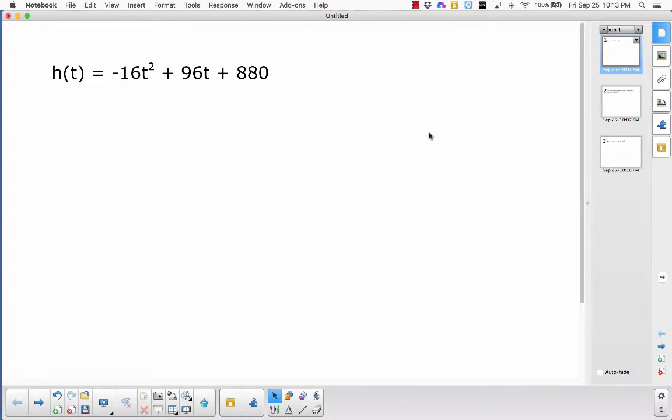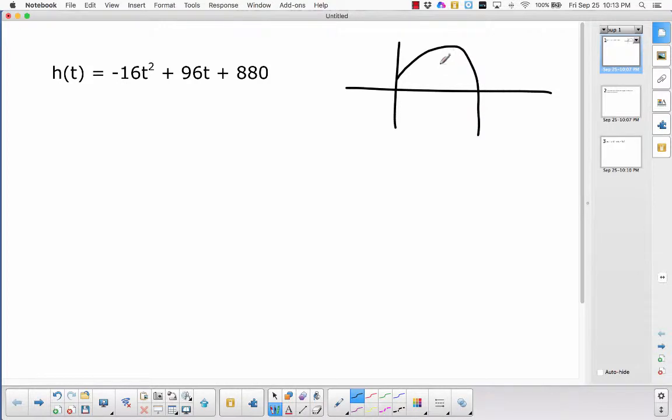Okay, here's a question. I don't know if it's a shot or what it is, but they have a graph that looks something like that. So something gets shot out, and the question is, what is the time when this projectile hits the ground? When it hits the ground, the value of x, in this case t, is what we're looking for. And at this point, the value of y, or h of t, will be 0. So what we're looking for is the time when this is equal to 0.